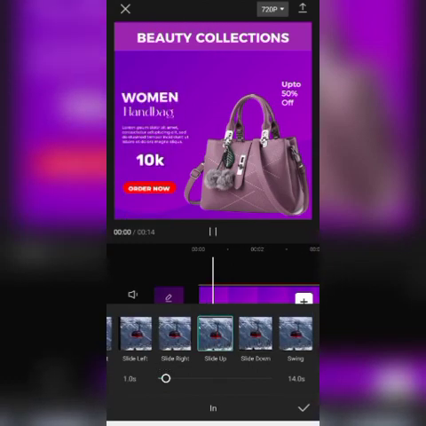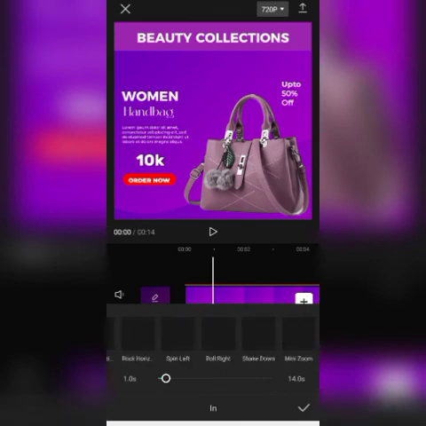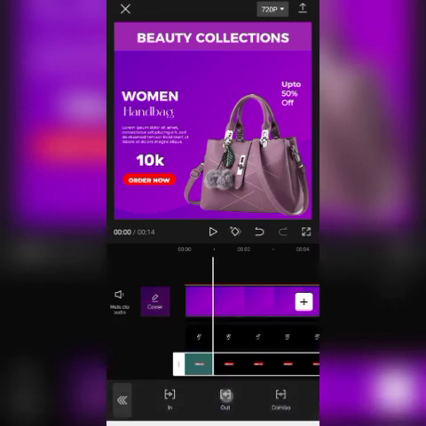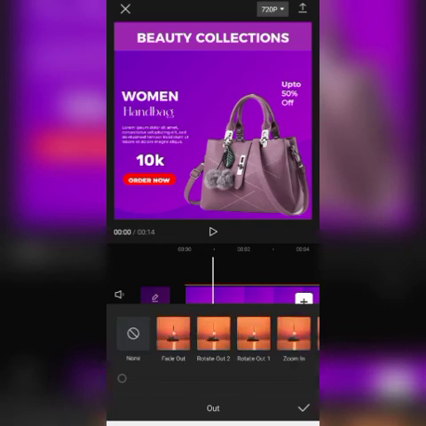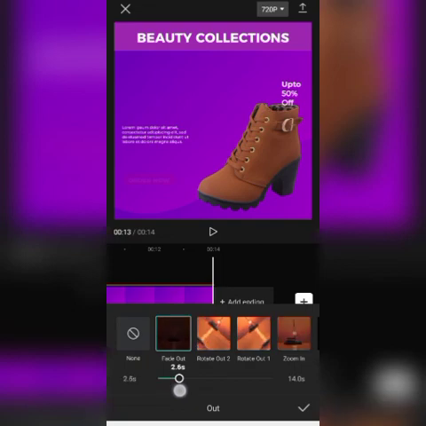So we have used the in animation. Then let's check out the out. So the out is going to be at least 1 second, enough to, good.